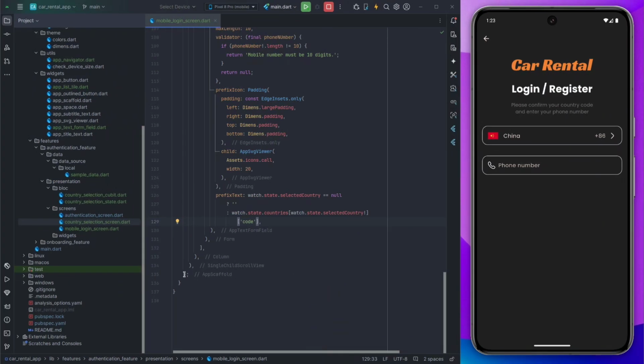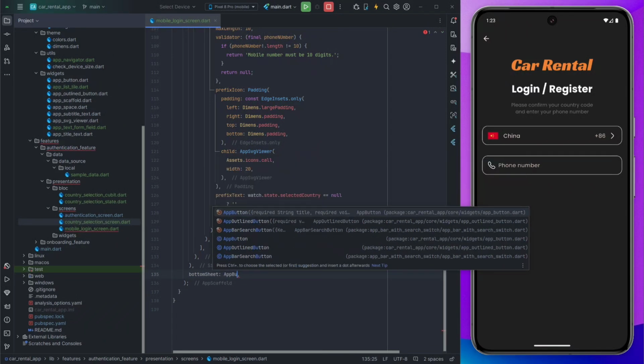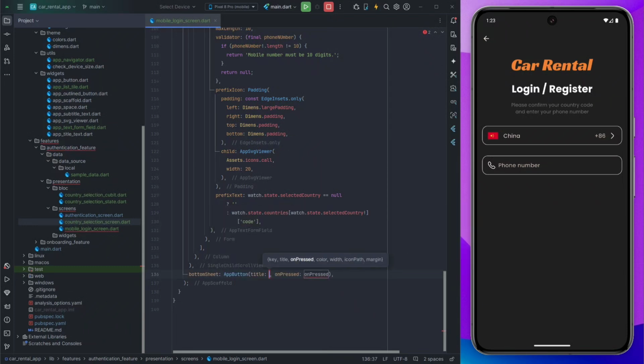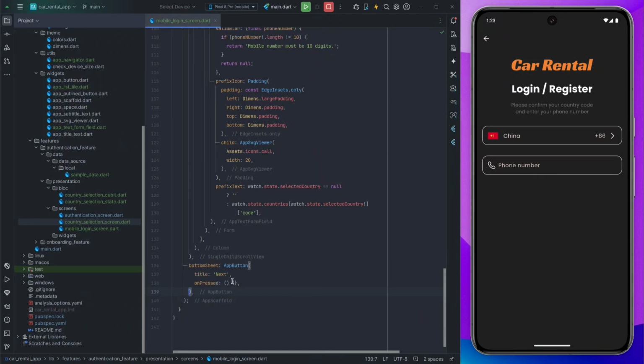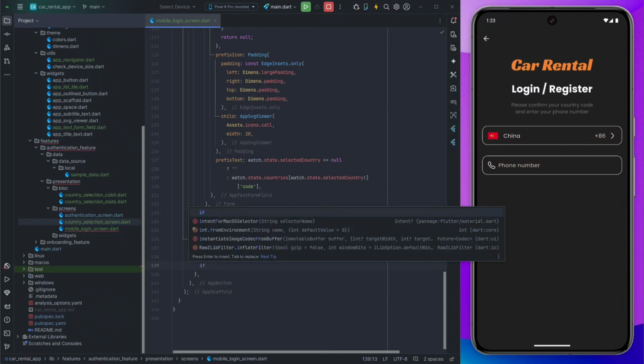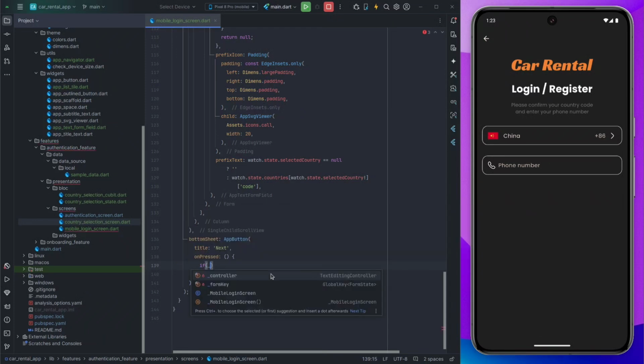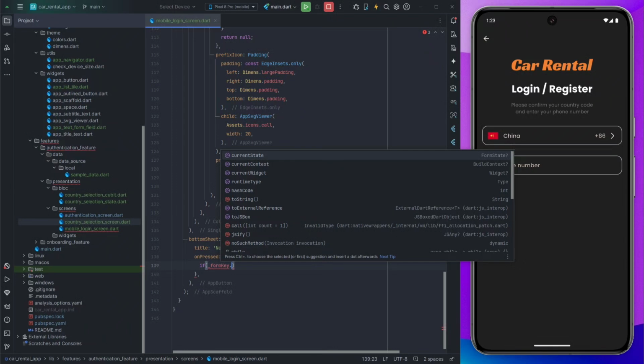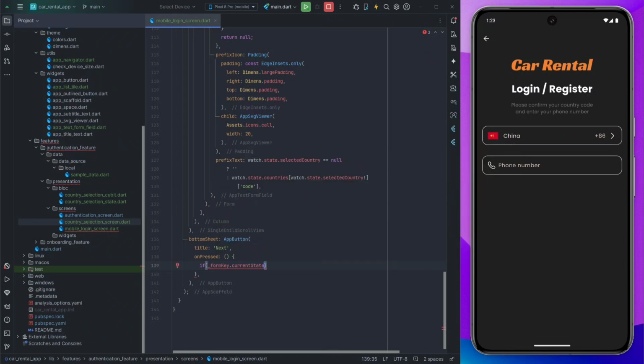I call the button widget I previously added to the project and set its title to next. Then I implement its onPressed method, as you can see. And inside this method, I check the validity of the phone number field and also check if a country is selected.